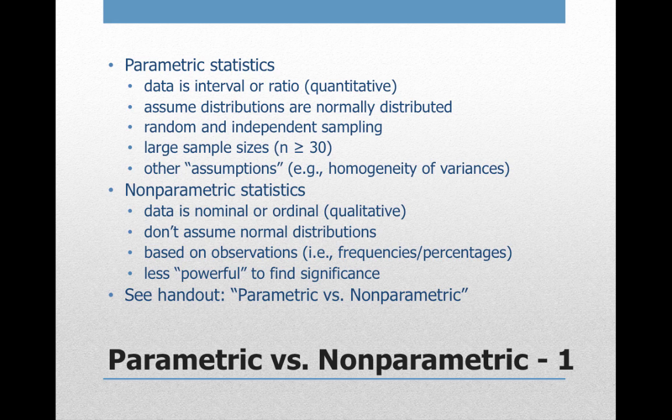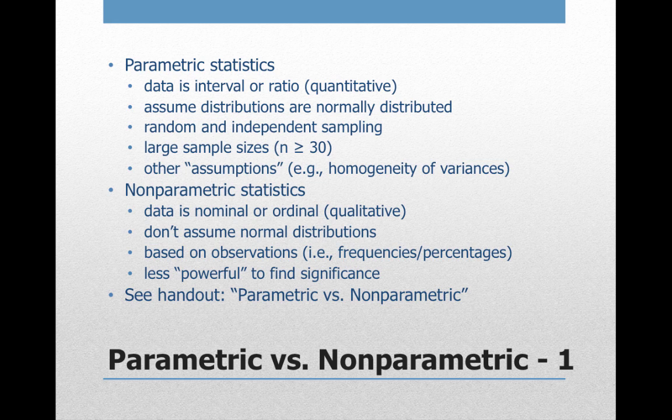And the last thing that we'll talk about in terms of non-parametric statistics and how that differs from parametric statistics is that non-parametric statistics are less powerful in finding significance. It's harder for us to find significance. If we were going to do two analyses on the exact same variables of the exact same sample, and we did one parametric statistical test and we did a non-parametric statistical test, we'll end up seeing that the non-parametric test will sometimes give us non-significant results, whereas if we ran a parametric statistical test, then we would see significance.